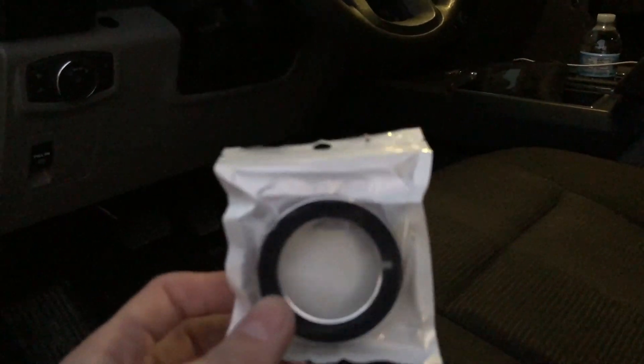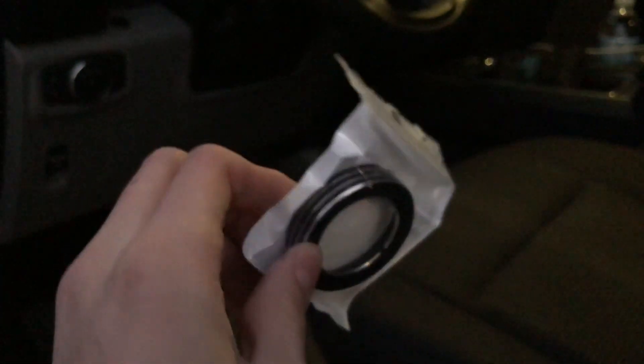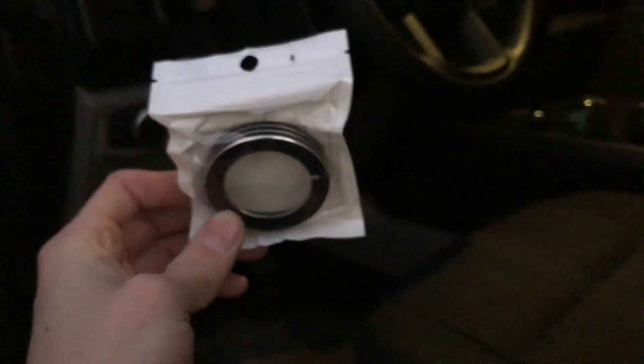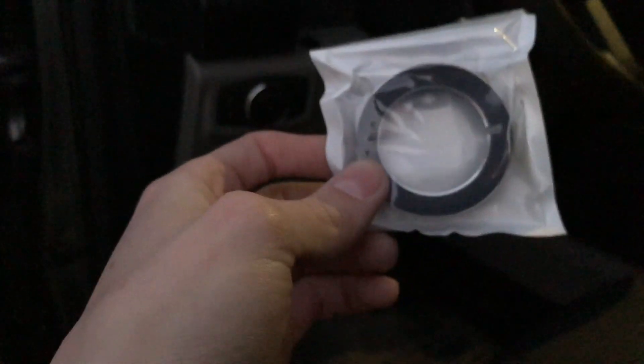It's called black aluminum, I believe, and they have a whole bunch of different colors. I'm sure you guys have seen them before — they sell like blue, pink, red, all this stuff — but I think the black aluminum will look pretty sick in here since pretty much everything else on the inside is black, other than like the door panels and these pieces here that are like a tan color. Not much chrome — a little bit on the knobs and vents around here — but for the most part it's pretty much black. I think this will kind of class it up and make it look a little cooler on the interior.